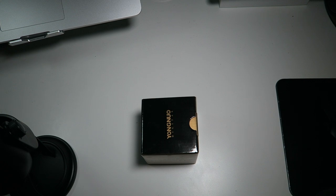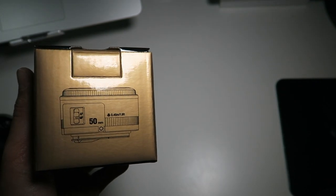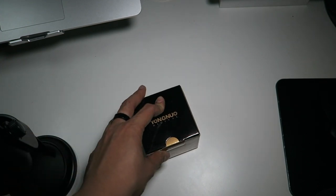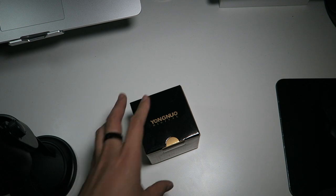But as a college student balling on a budget, we're gonna go for functionality over, let's say, aesthetics and branding, because we're getting essentially the same lens, doing the same shots as a beginner. You don't need all that jazz, but I do need the 1.8 aperture because I like that bokeh, you know what I'm saying? Let's get straight to it, guys. I'm so excited for this. I'm always excited for unboxing because it's like Christmas up in this.